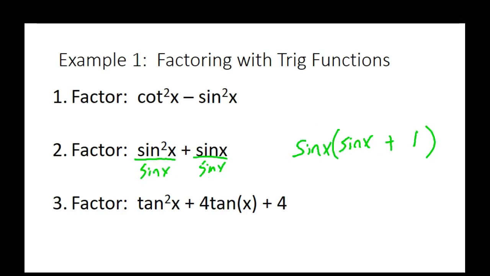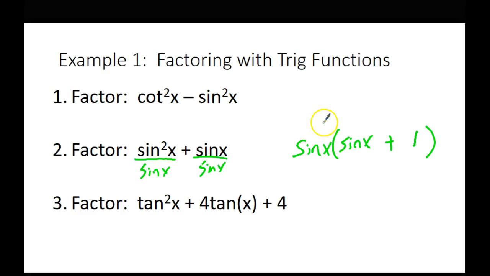I think what's also helpful in understanding how to do this is just remembering it's the opposite of distribution. If you were to take this sine here and multiply it in, that should take you back to where we were, right? So what we did was the opposite. We divided out what they had in common. Are we still feeling good about doing all three?